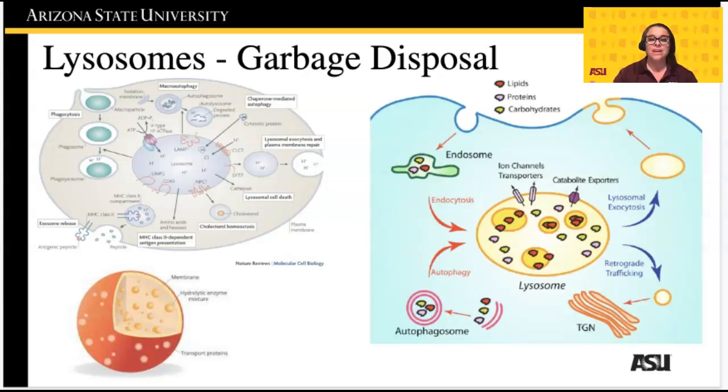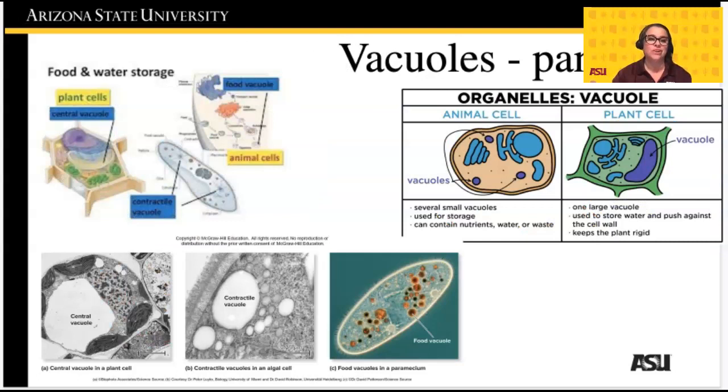Vacuoles are like the pantry. They're used for storage of proteins, lipids, carbohydrates, or cell food, in addition to molecules or nutrients the cell might need. Some vacuoles store waste until such time as it can be secreted. Vacuoles are double membrane compartments that are larger than vesicles. Vacuoles in plants are larger than those in animals, and the central vacuole in a plant stores water. Some organisms regulate their cell-to-volume ratio using vacuoles, and others, like the paramecium, use a contractile vacuole to expel water to provide locomotion.